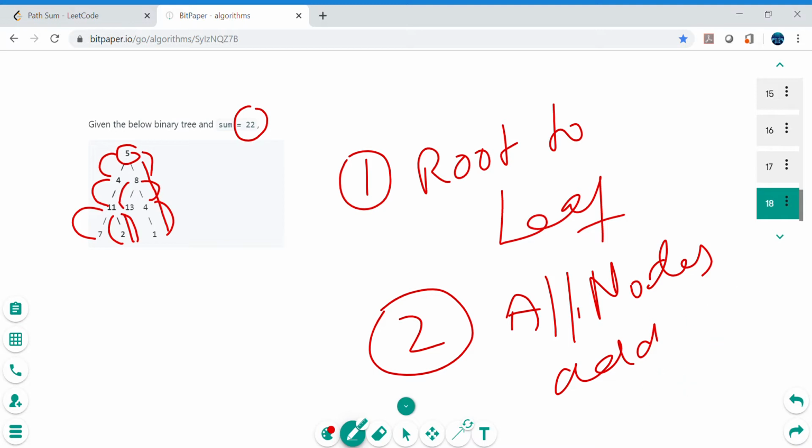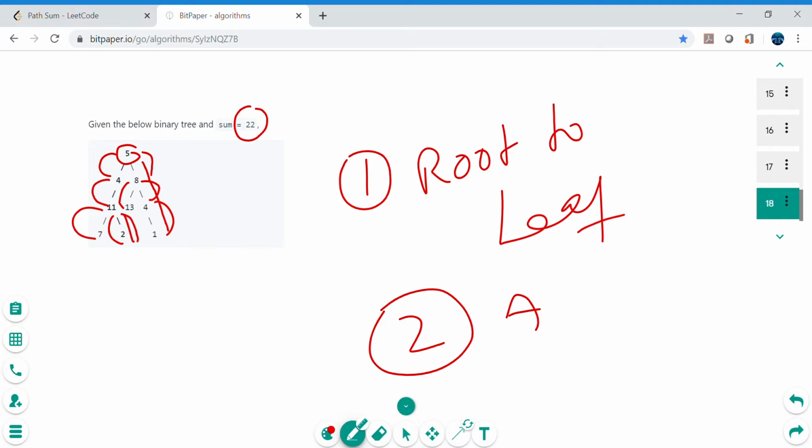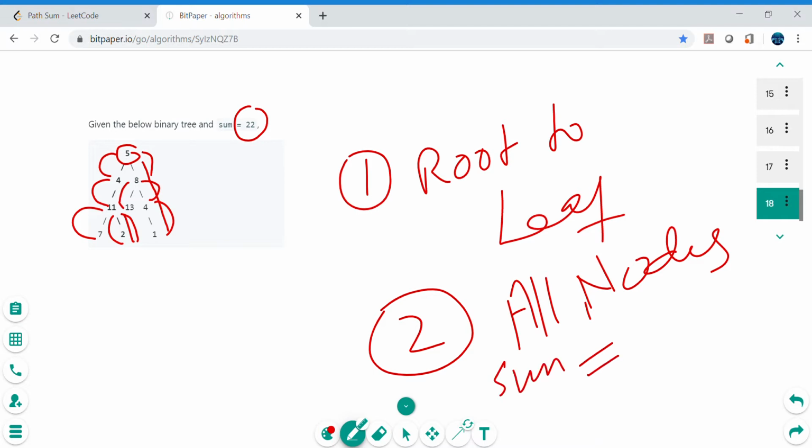Sorry, this is not very readable, but what I mean is all nodes sum equals the given target, or let's say in this case 22, just to simplify. So these are the two observations.